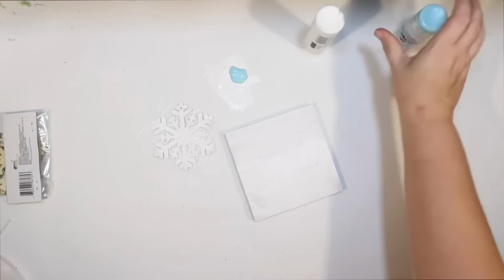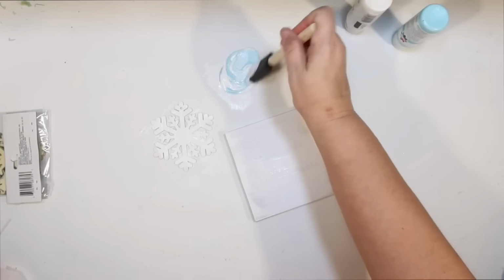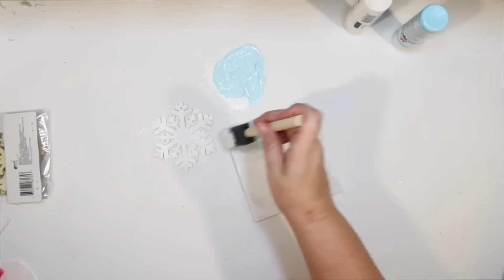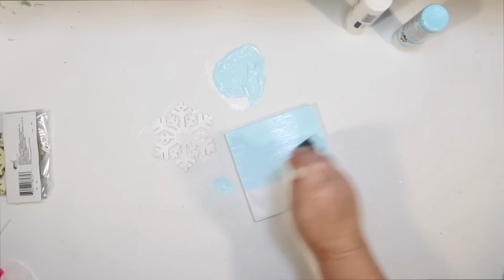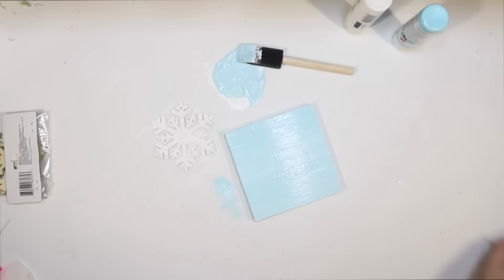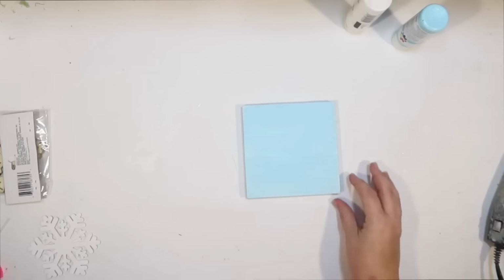And so I'm going to mix white with that Caribbean blue. It gives me this perfect icy blue color. And I'm just going to paint the sign that color. And then it's going to look great when I add the little white snowflake on the front of it. Super easy. Couldn't get much easier than that DIY. Just a little bit of painting and assembling.